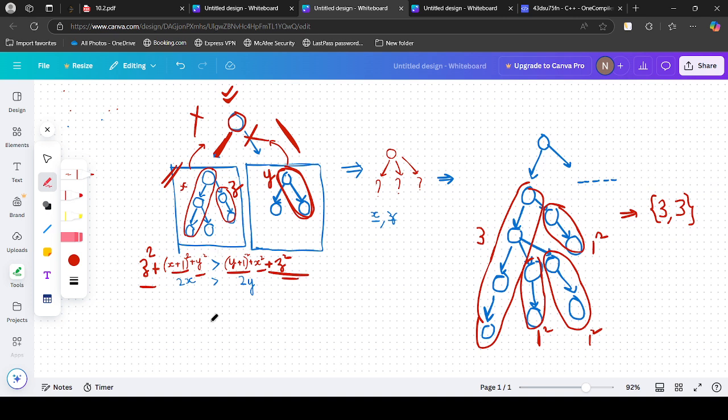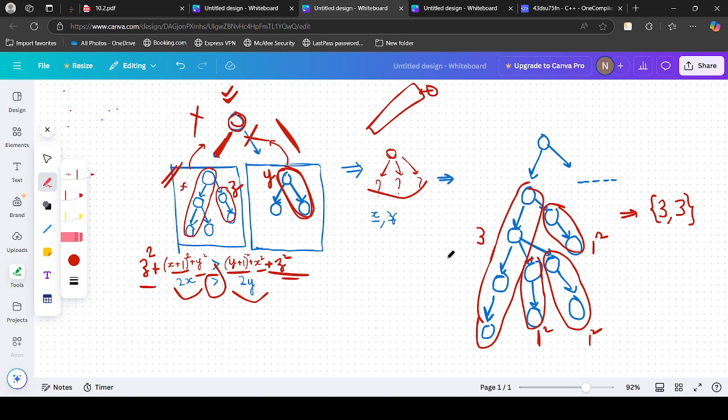By simplifying this we can see that all other terms are the same except 2x here and 2y here. If x is greater than y, obviously pairing the parent with the higher one is better, because 2x is greater than 2y. So if there is a parent node and there are many different children, and we are able to get the maximum chain possible from these edges, it is better to pair the parent node with that one.